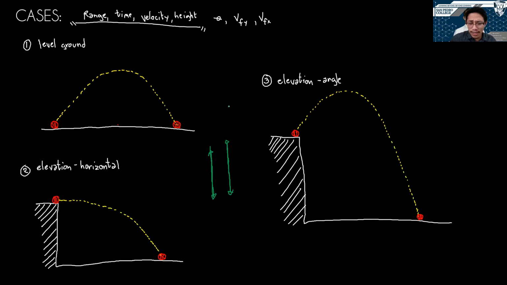Straight. Basta straight upward and straight downward, that is free fall. However, if you are going to throw an object at a certain angle, na mag-follow siya og parabolic path, then that is a projectile motion. So keyword: straight up, straight down, free fall. At a certain angle of elevation, projectile motion.